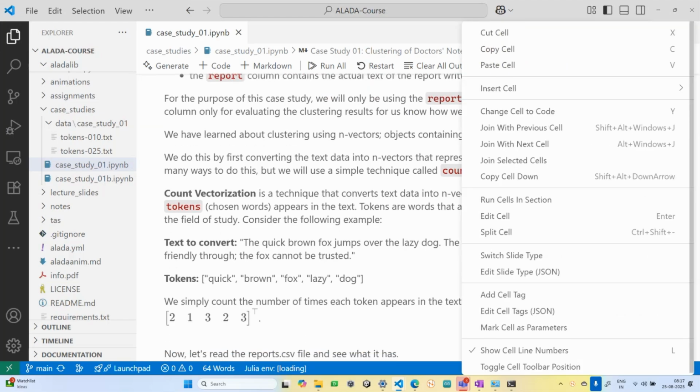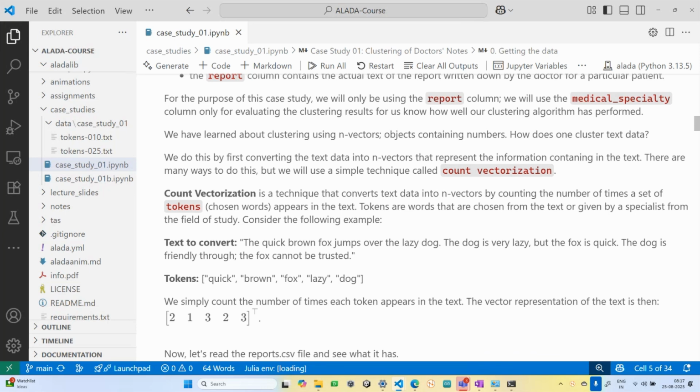You have a text, and in addition to the text, you have what are called tokens. These tokens are essentially a list of words that have some meaning for you in your area of application. In count vectorization, I take the text, I have a set of tokens, let's say n tokens, and I count how many times each token appears in my text, and I put a number corresponding to that count.